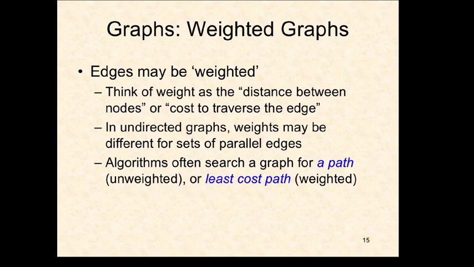Okay, so another thing that we could associate with each edge is a weight. The weight of an edge is a number associated with it. No matter what I call that number, it's going to give you some connotation. If I say it's weighted, it might make you think of pounds or kilograms. If I say it's a cost, it'll make you think of dollars. If I say it's a distance, it'll make you think of miles. But really, it depends on the context. What the number means is dependent upon the context.